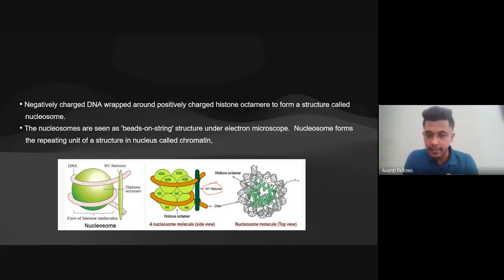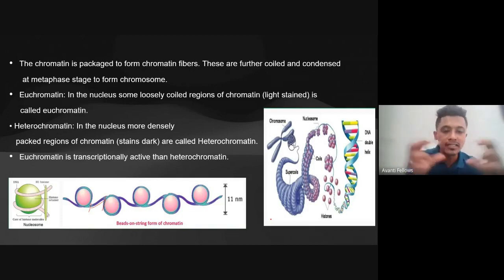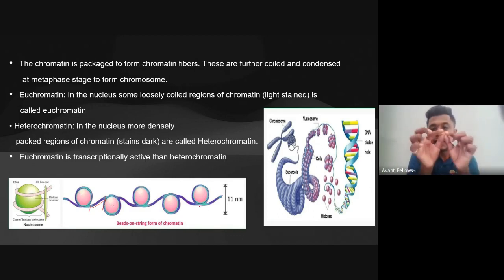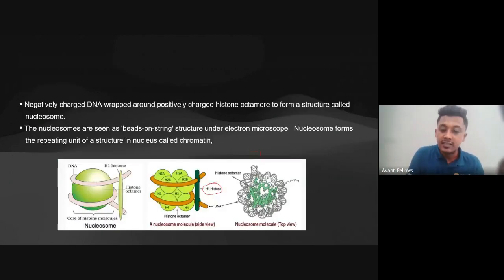All right, so let's get back to where we left off. So I was saying, we have one histone ball and we have another histone ball, and both of these histone balls are connected by this linker DNA, and the histone that is supporting this linker DNA is called the H1 histone. Now we have 150 base pairs here, here, here, like that the base pairs are being stacked, very systematically.